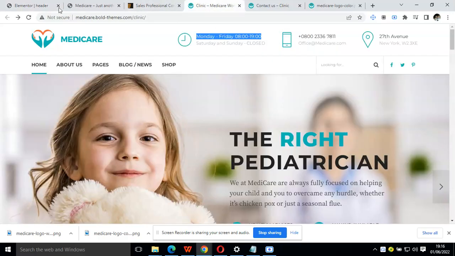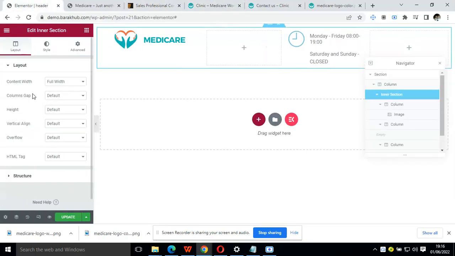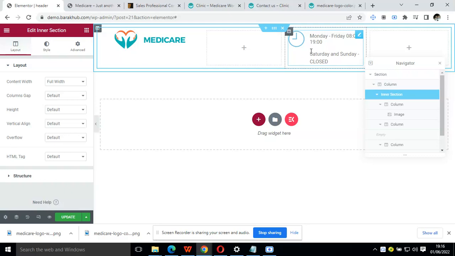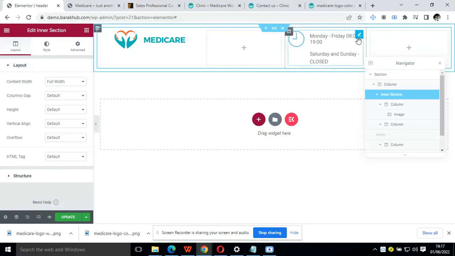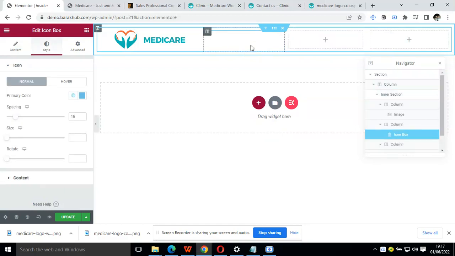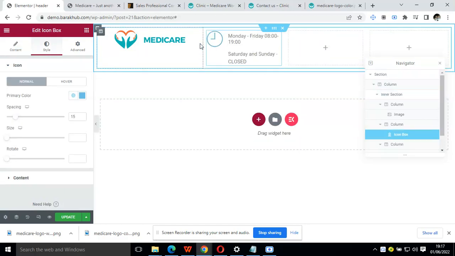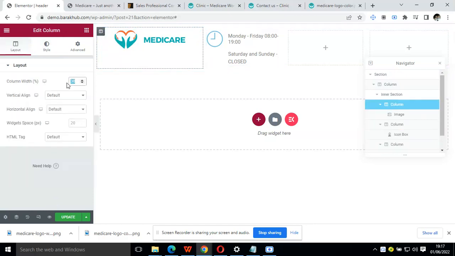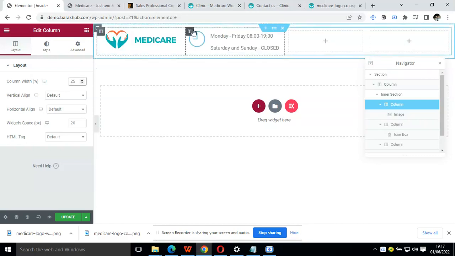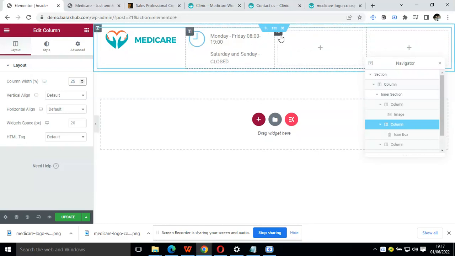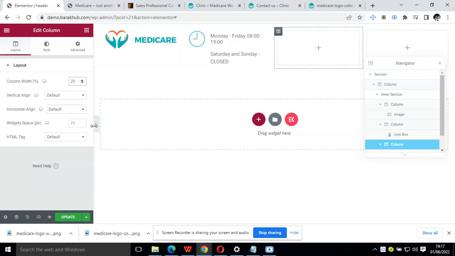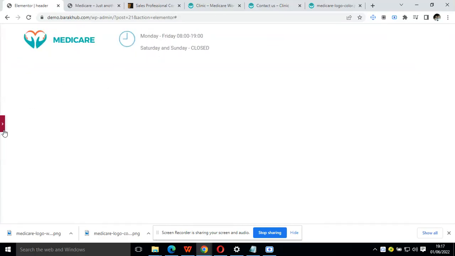See, these ones are close to each other. Come here. Sizes. Yes, this is good now.